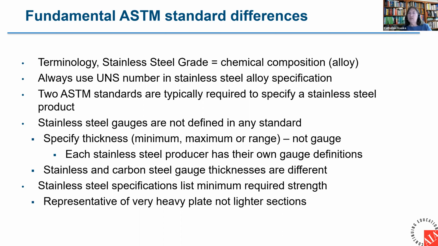Stainless steel gauges are not defined in any standard. Individual suppliers may have their own internal definitions, but that is not something that is legally binding and consistent. So it is critical to specify the thickness, whether inches or millimeters, the minimum that's required, the maximum or acceptable range. Don't use gauge number. It's misleading, and it's critical to understand that the typical meaning of a gauge thickness with stainless steel is a different thickness than for carbon steel or for aluminum. So you cannot assume that it will all be the same.